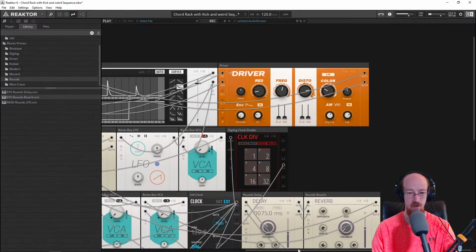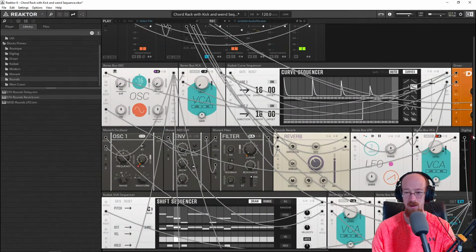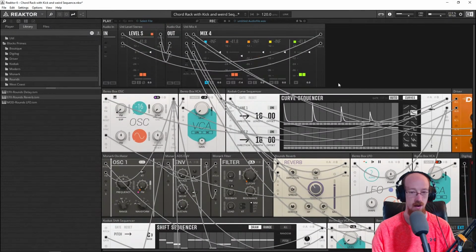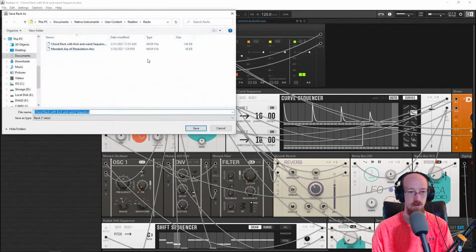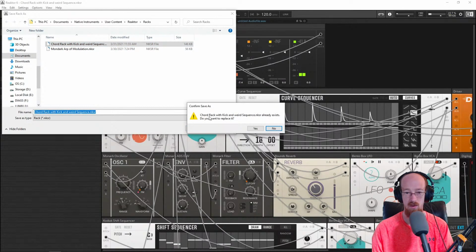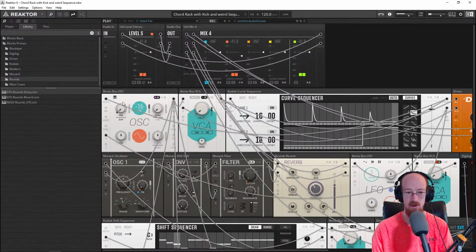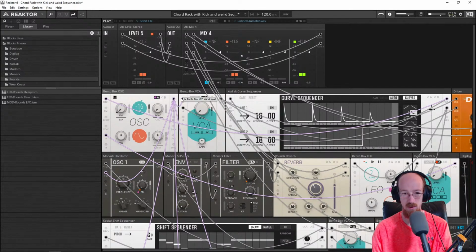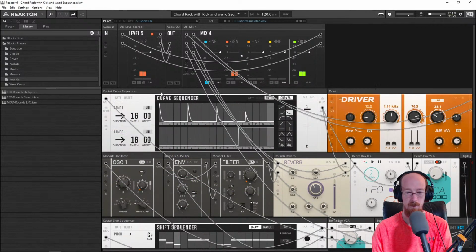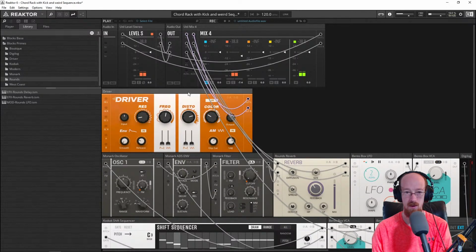All right, I think I'm probably gonna call it there. So we've got a pretty dang crazy patch. The thing that came out of the patch that I think I really like. In fact, I'm gonna save this real quick one more time. I don't see the save icon thing, so I'm just gonna save it like this. Save. We're gonna keep that, and then I'm going to go ahead and I think we could delete these other things.